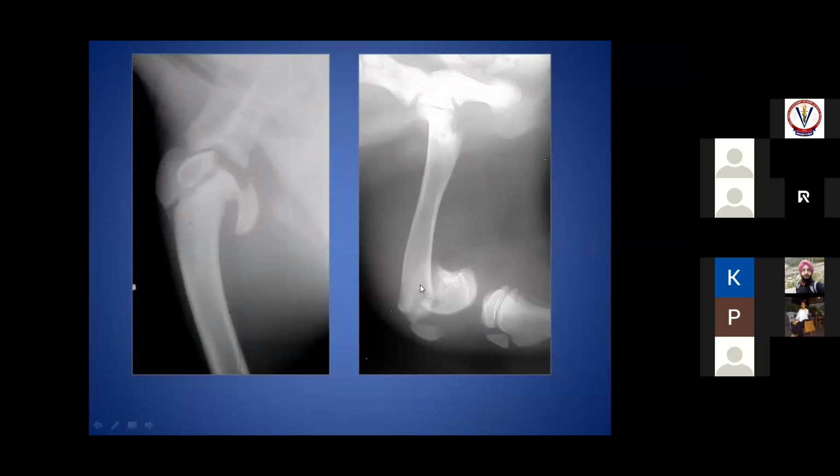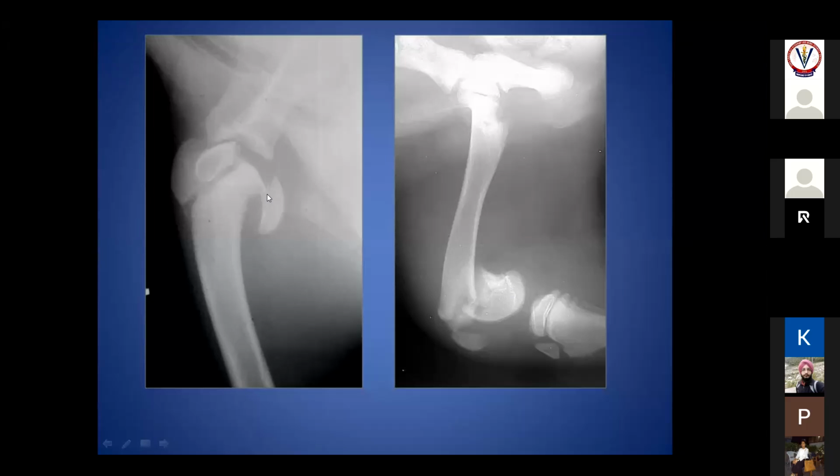Now this is a metaphyseal fracture, because this is the epiphyseal plate. Every epiphyseal plate will have a radiolucency on an X-ray if the animal is skeletally immature. You can see this radiolucency. Lucency means where there is no bony material. So this is an open epiphyseal plate. Again, this is an open epiphyseal plate for this animal. Now the fracture is not exactly like this.